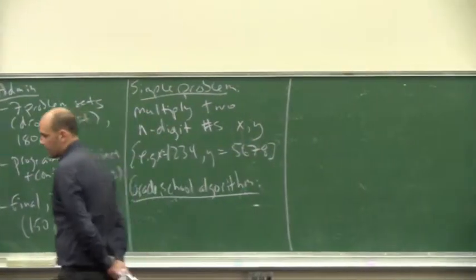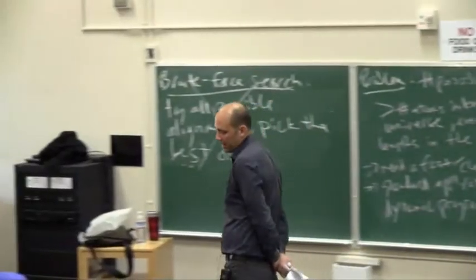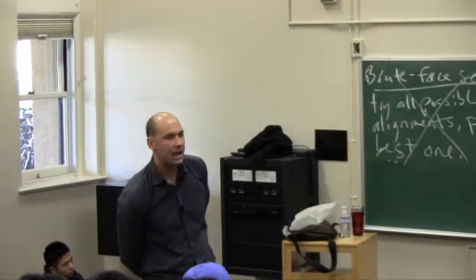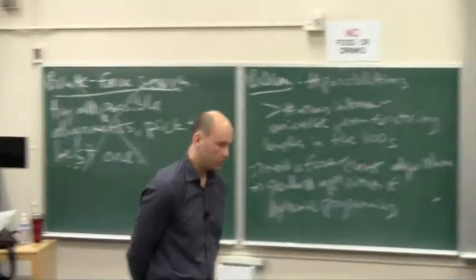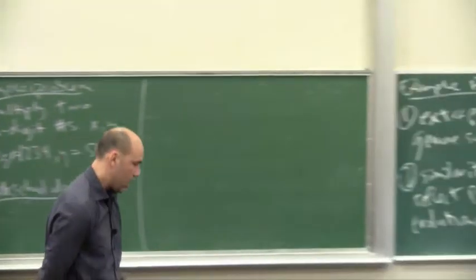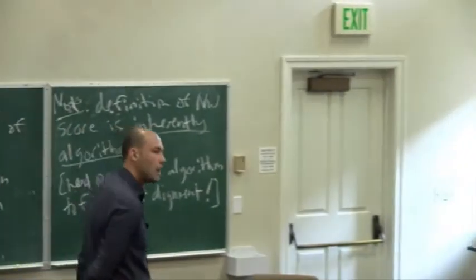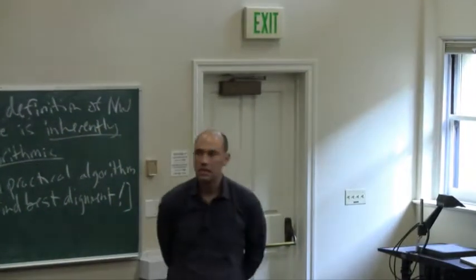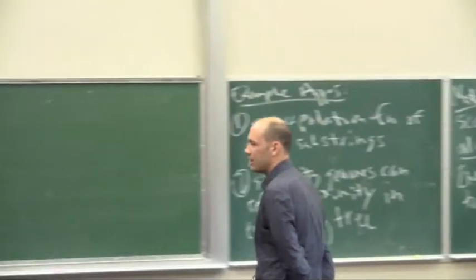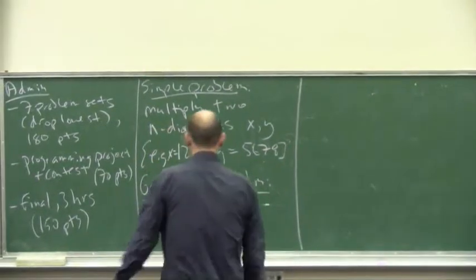So let me ask you a question, and I don't want a super precise answer to it, but just roughly. So if you think about that algorithm and you think about how it works, and you imagine that adding two digits or multiplying two digits as one operation, roughly how many operations does that algorithm require to do the multiplication as a function of the number of digits n in each of the two numbers? How is it scaling? N squared. N squared. Good.